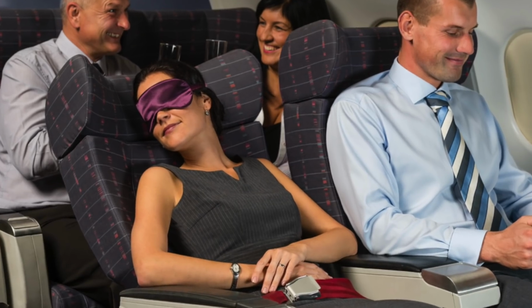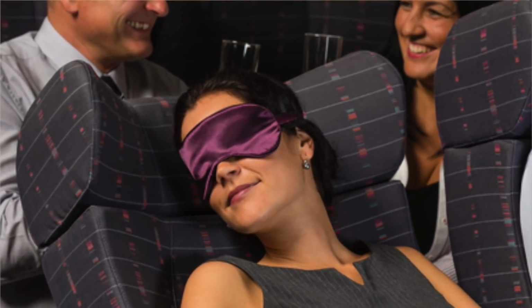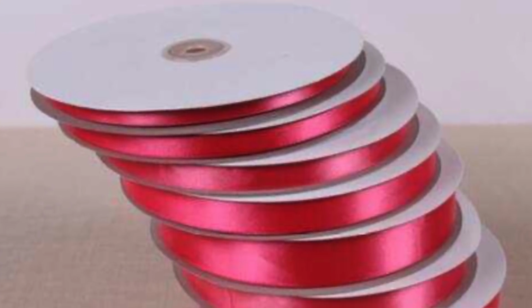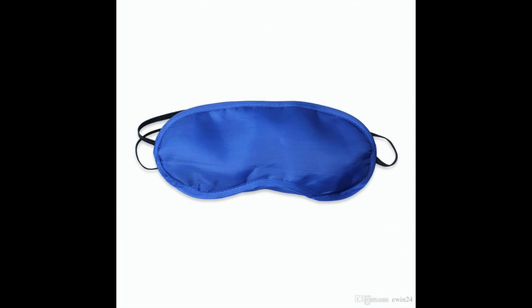And then you might have something at home that already has an elastic band. So like this wonderful little night cover to help you sleep when you're traveling, like on a plane or something. You can cut this off and put this on your mask. Those are options if you have those things available to you.